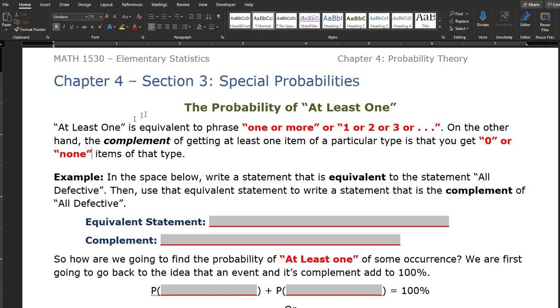So, the ideas of at least one right here, this concept, and none, these are actually going to be complements of one another because everything that's not at least one, well, it's none, it's 0. And these two ideas are going to be what you use, specifically probability of none is going to be what we use to actually find the probability of at least one. So it's kind of like a backwards kind of thinking, like you can think about maybe in some words the opposite, maybe. The complement, if you're thinking about it being the opposite, not necessarily the best way to think about the complement, but we're going to use the complement none to actually solve at least one problems.